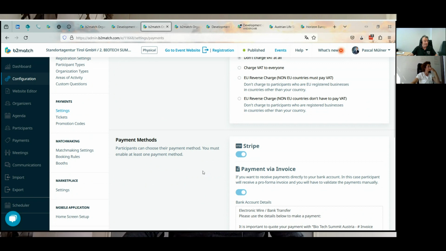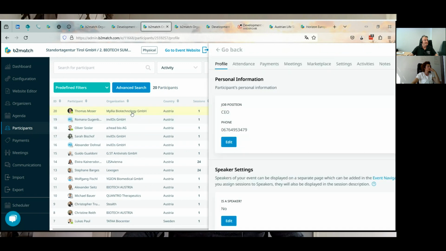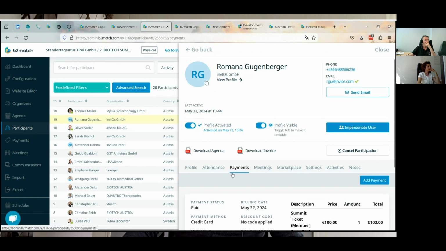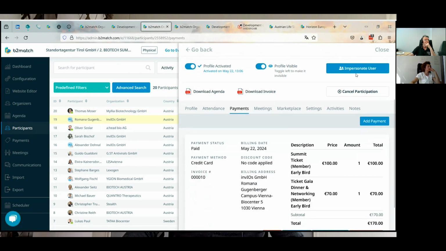So they will pay through the system, and then you will get the notification in the participants. So if we look, for example, at one of the participants, you see here credit card and that it's already paid.